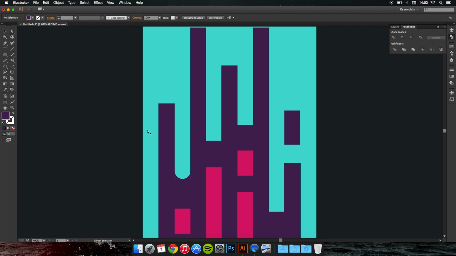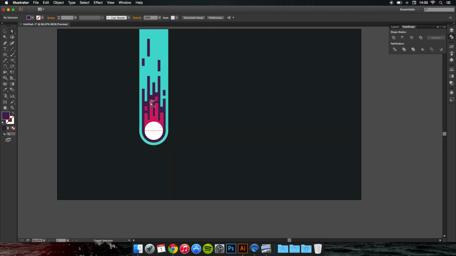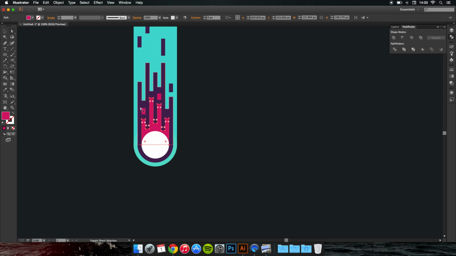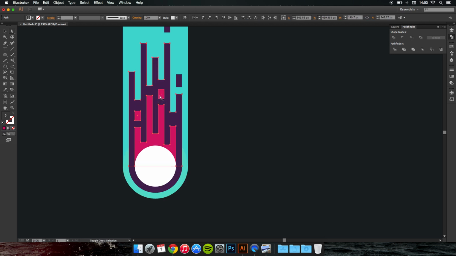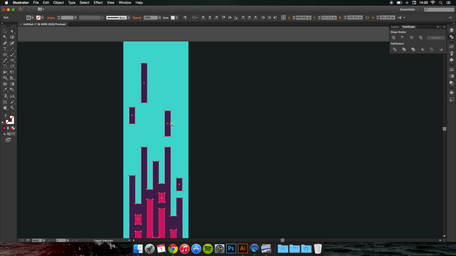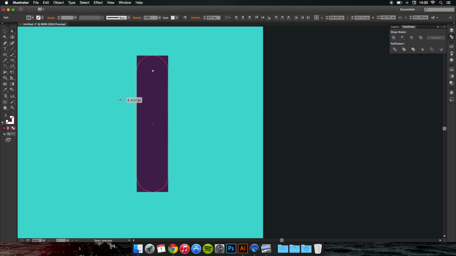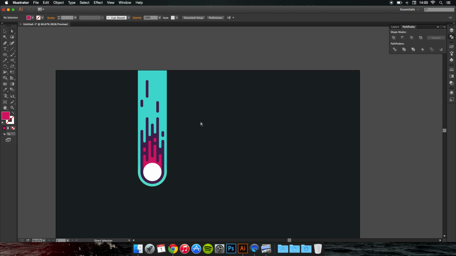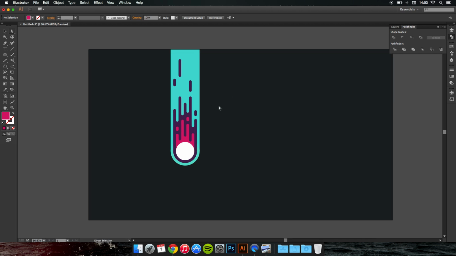So I'm just going to use the latest version and just round it off very quickly. So what I'm going to do is just select all these shapes, every single one, just like that. And I'm going to zoom in just to see if I'm doing it properly and round it off. And now if you see, it looks really amazing. It looks stunning.